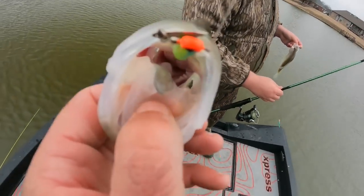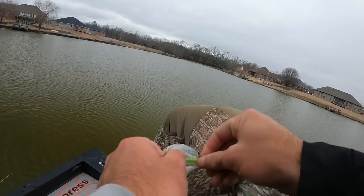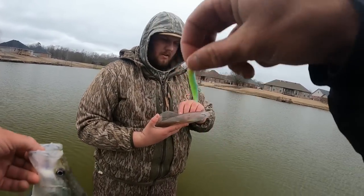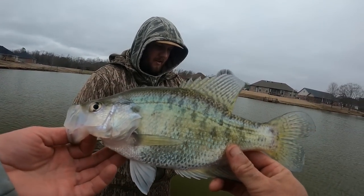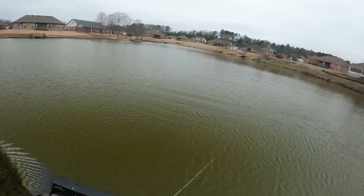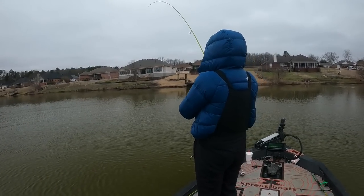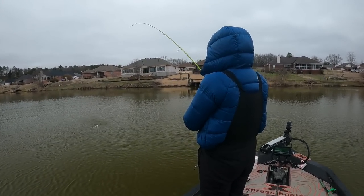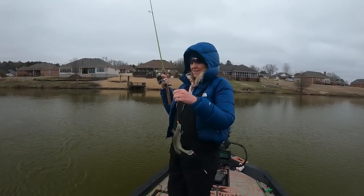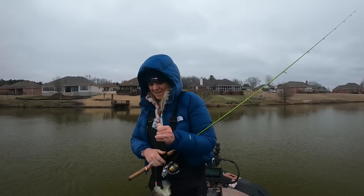I know. I just had to retie, and I tied this little jig head on. It's very similar to the one we've been using, but it's got a little blade on it. And I was just shaking it a little bit, and he smashed it. Do you got double keepers? Oh, man. Jay got one. We got triples. Jay, we've got triples in here. Get him, Jay. Woohoo! You're an animal.